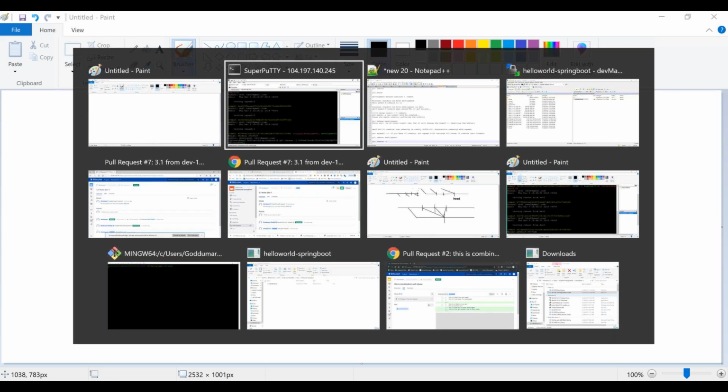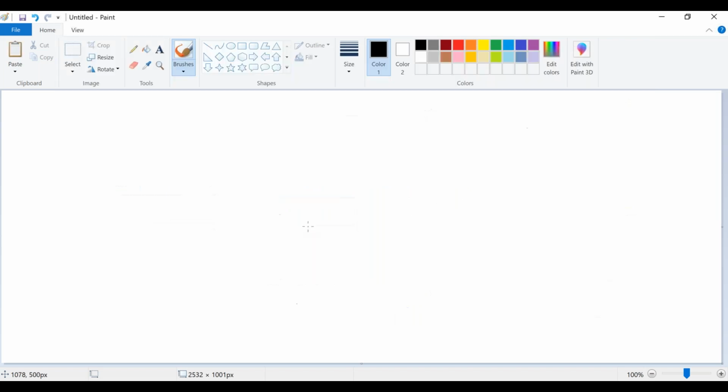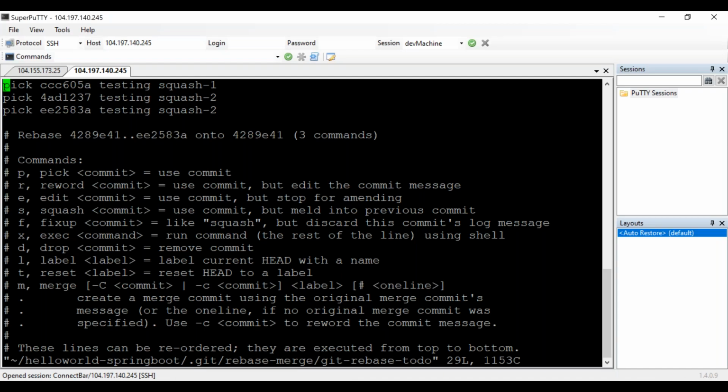So now it will open the files. It is picking from the top of this. So we have given this one, right? So on top of it, it is picking. So these 3 commits it will pick. C605A. See, from here it will pick first one, second one, third one.